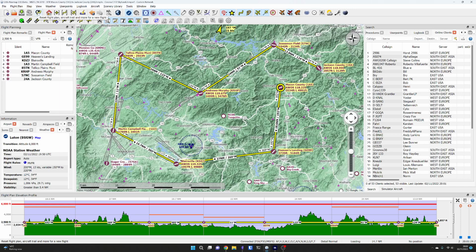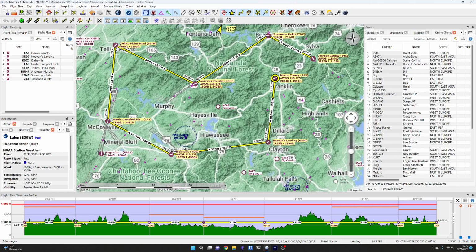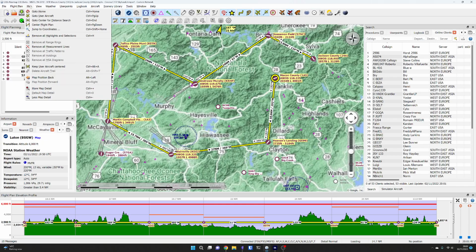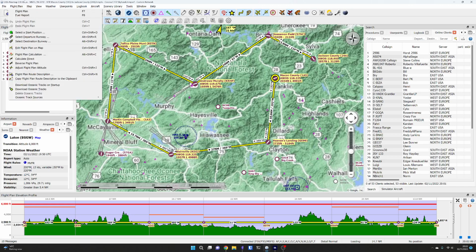If you look here, it says reset the flight plan, aircraft trail, and more for a new flight. The reason for that is while you're flying along, it leaves a dotted line behind your aeroplane, a bit like in an old movie scene. And that stays on the map until you get rid of it. There's two ways of getting rid of it. You can either come in here, go to flight plan, and go to map, and remove all of the trails and everything. So you can see delete aircraft trail is there. There isn't one at the moment. That's why it's not lit up. So you can do all of that via the menus in the flight plan and the map menu.